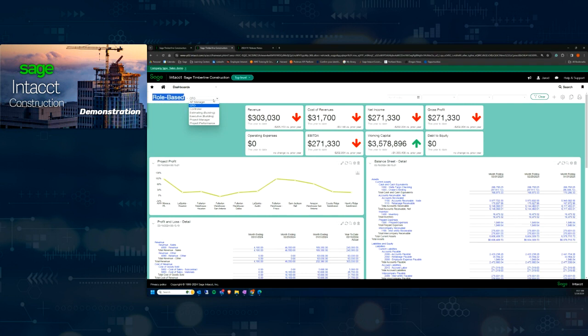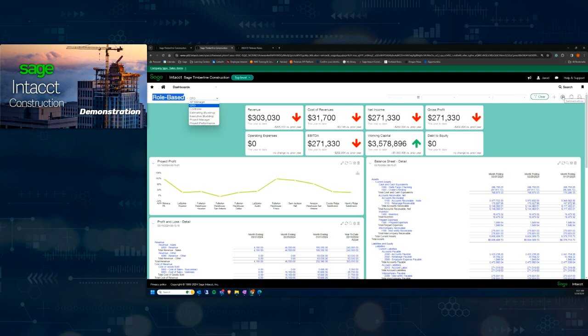Now, when we start to look at all these different roles, the question comes up, well, maybe I don't want everyone in our organization to be able to see this data. And that's absolutely something you can do in security by going into your settings. You give access to the people who need the capability to see this particular dashboard, and the ones who don't aren't going to have the ability to even see it, so they won't even be able to view that dashboard. So just know that that information will be saved.